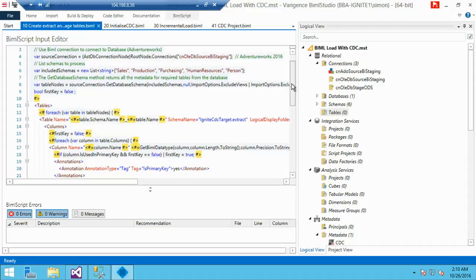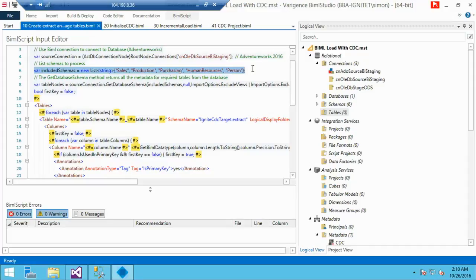Here, similar to the BIML Basics demo, we're going away to the AdventureWorks database. We're getting a list of all the tables, and I'm limiting this to a certain number of schemas, so I'm just creating a list. I could have made that list for any number of the schemas.